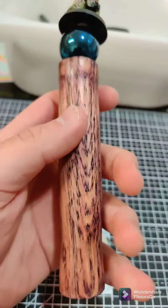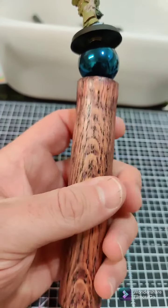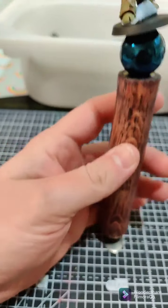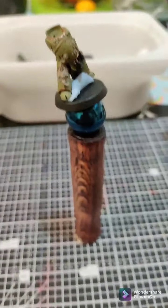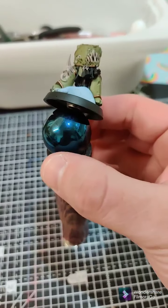It's not too heavy. It's made of wood. Really nicely stained with this beautiful colour. And you can see all the wood grain in it as well. But it's got many awesome features. A lot of them are magnetic. So you've got the mini on the top here, which is very easy to move around the top of this ball here.